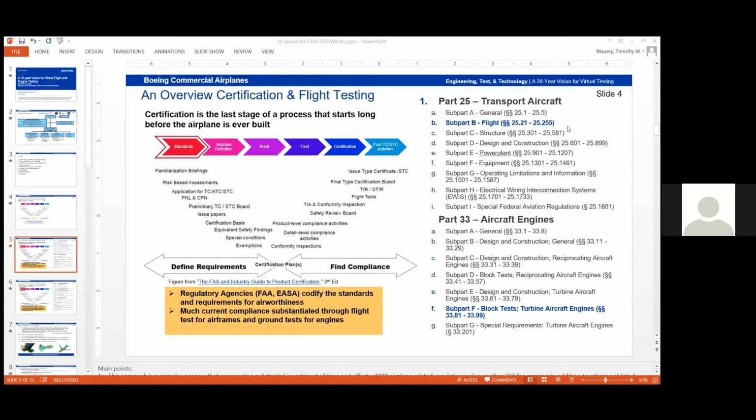And so we had to narrow it down to just part of this. And even so, we came up with about 60 different flight maneuvers and tests that would need to be addressed in some way. And so as part of this, we chose some representative cases, and I'll talk a little bit more about those later.